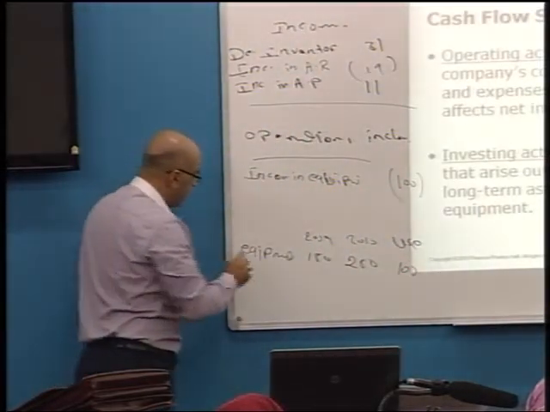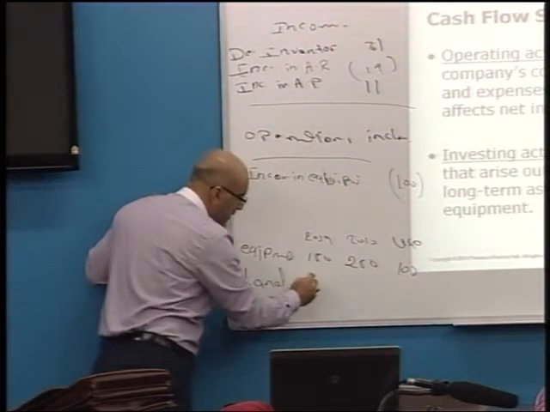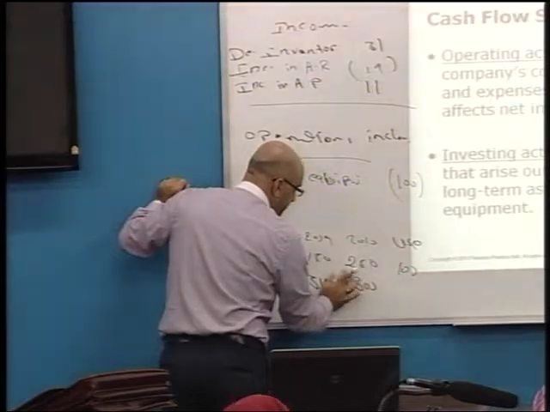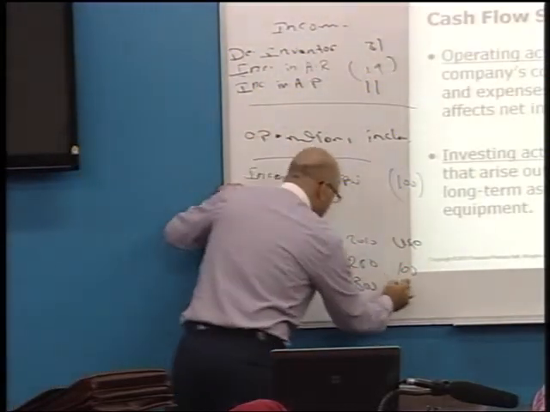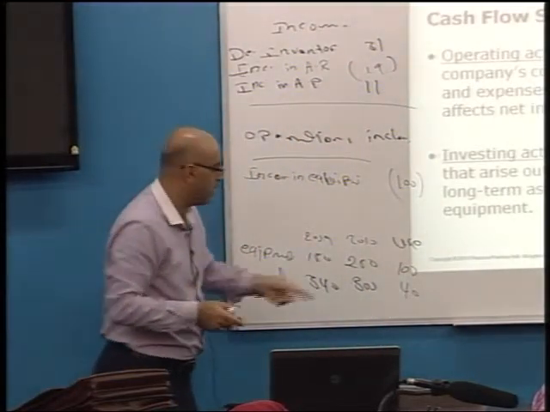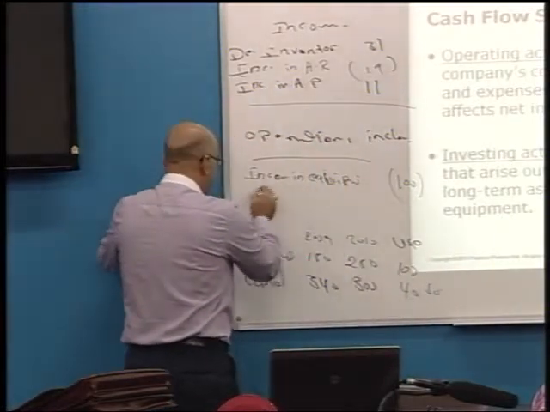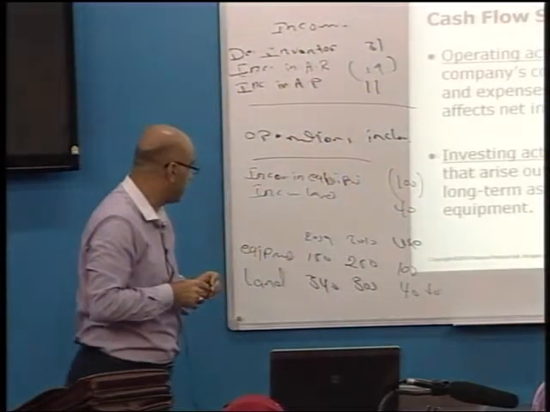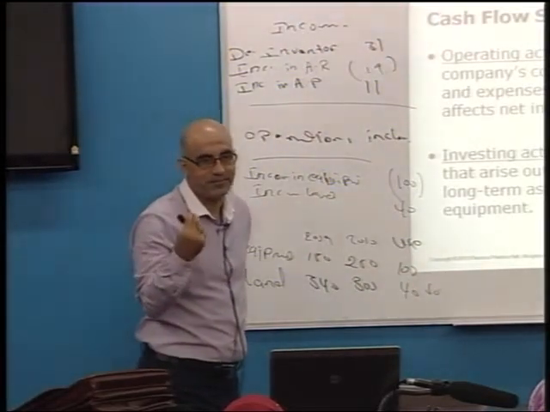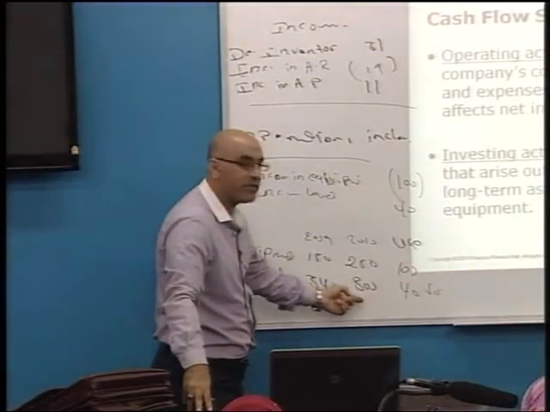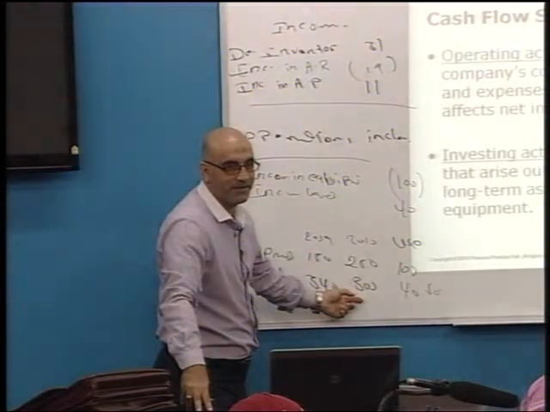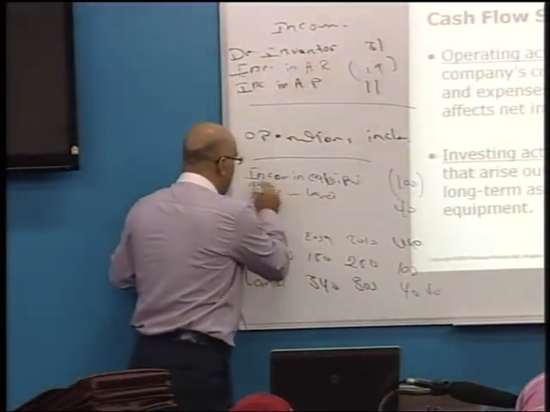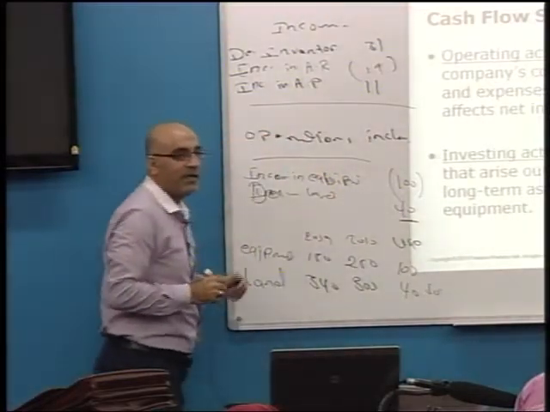Okay, another example here. Land, it was 340, then it becomes 300. Now, it is a source by 40. It means we sold land. So this is a source. Decrease in land by 40, increase in cash. 340 becomes 300, it is a source. Because it is a source, it increases the cash, but decreases the land.